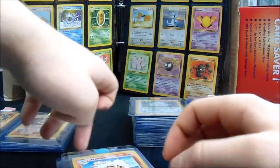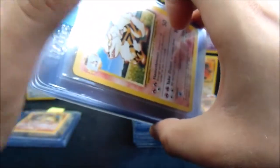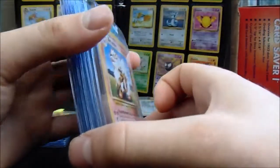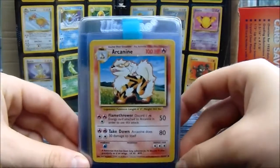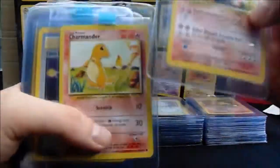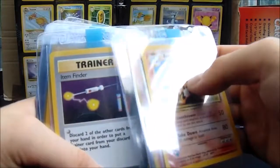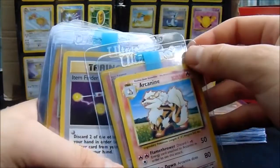Now we've got some really special cards. A member on E4 — if you're not on the E4 forums, get over there. It is the PSA Pokemon collecting dream, a forum all about cards, and you'll pick up a lot of knowledge from there. Chok has sent in 10 cards, and two cards in here are especially special. We have the Arcanine, Charmander, and Item Finder — they all look gem to me. Then we've got a Dracaufeu — that's my awful French accent.